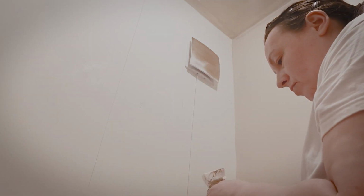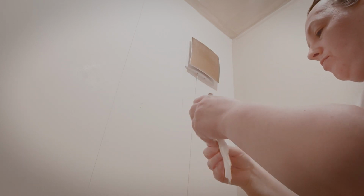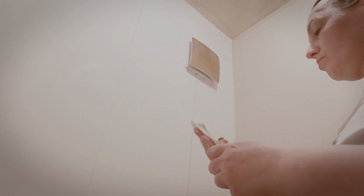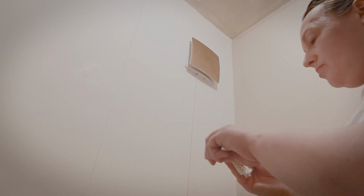So for this extractor fan, I was really looking for an antique brass cover for it. And I couldn't find one to fit this particular extractor fan. I did check that it is earthed. It's fine. So I went over it with a little bit of the antique brass rub and buff to kind of tie it in with the colours I'm going for. Otherwise there would have been this very stark white box on the wall and it wouldn't quite have worked.